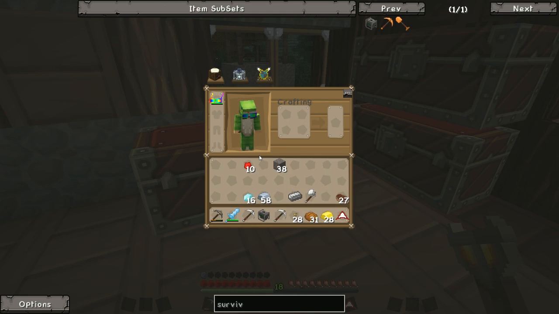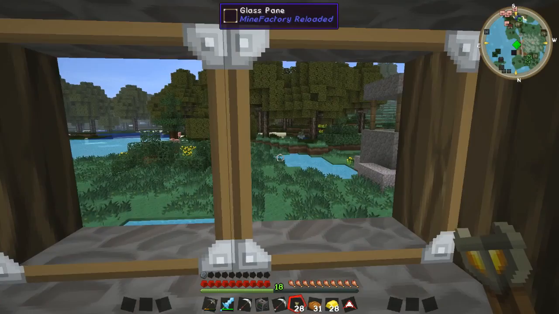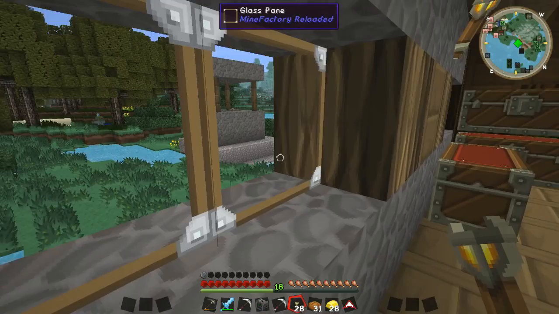And just before I came on camera, I built myself a survivalist generator, which, as you can see, is quite easy. It's just some cobble, some iron, a furnace, and a couple of bits of redstone, just so we can power up our stuff. What I'd like to do is maybe stick the quarry outside here, and just see what we get.